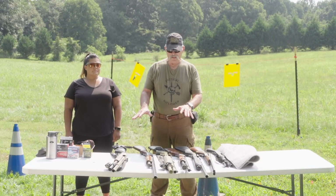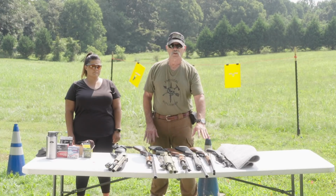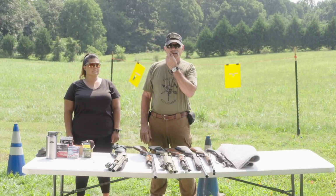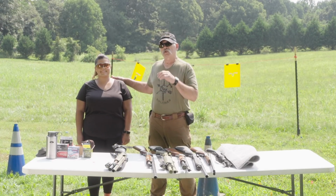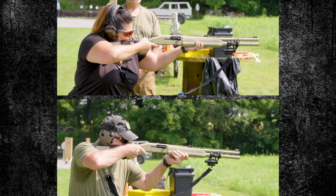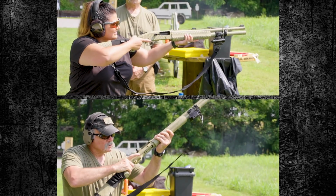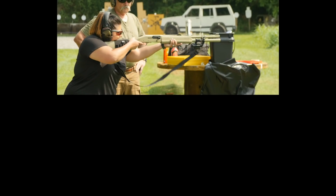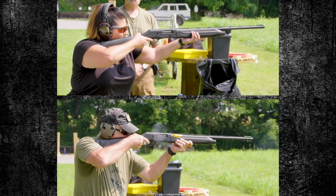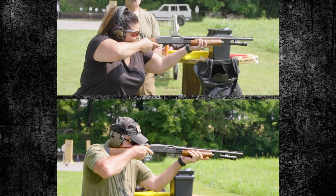What I showed you is the difference between the recoil from the pumps to the semi-automatics to the double barrel shotguns. But I failed to mention, the reason I have my daughter here shooting is I wanted you to see the difference in the recoil on female versus male, all right? These are perfect weapons for women to defend themselves in their home. So you need to see what you've got to deal with. So that's why I brought her out here, so you could see that she can handle a 12 gauge, but I recommend 20 gauges are easier for the females to shoot.